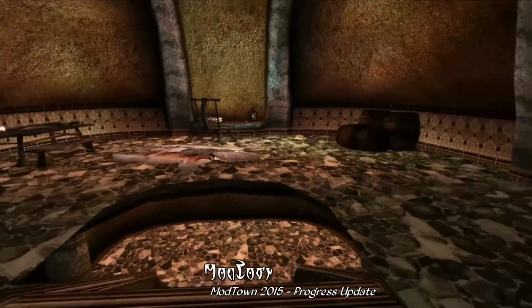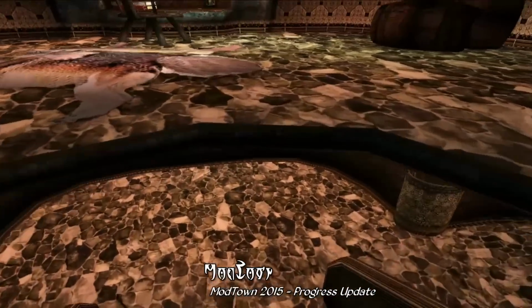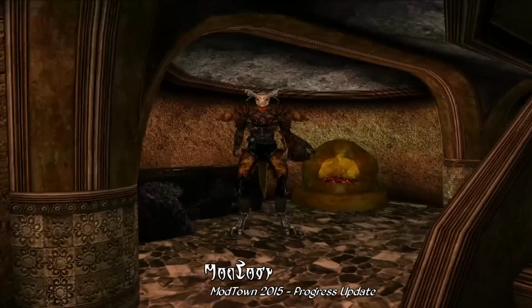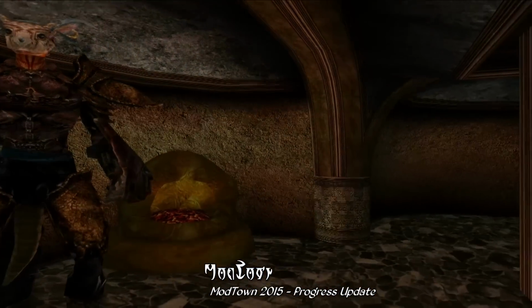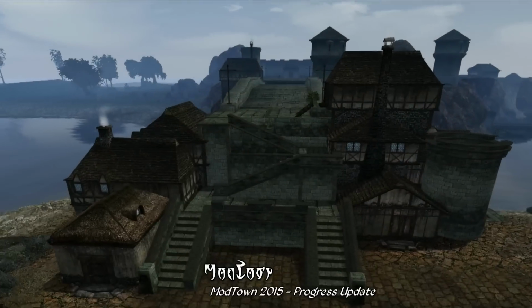And this next building we're looking at is right next door. It's the home of Symbiote Dinosaur. It's a Rodarin style house. And this is his avatar right here. He doesn't have a whole lot of dialogue, but he has a ton of services available.